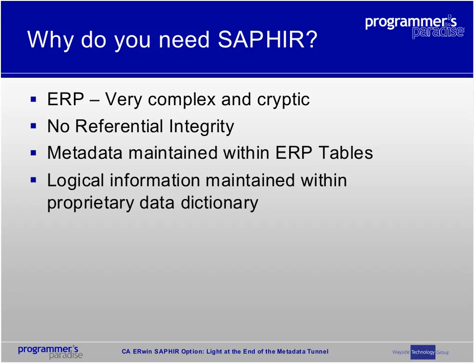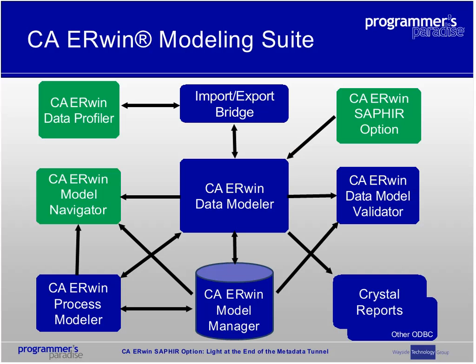Metadata maintained within ERP tables is out-of-the-box metadata. Sometimes your developers do go in and change whatever is given to you as standard into customized. And logical information is maintained within a proprietary data dictionary. So yes, there may be an SAP view or what have you, but do you have the right and permission to go through the view? SAP information is really something that you need to secure, because this is your business information that's out there. Do I need to look at it? Can I look at it? Can I see what we have and how we have it? So that's the gist of what we're going to talk about today.